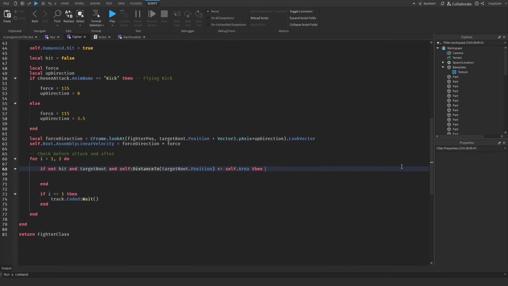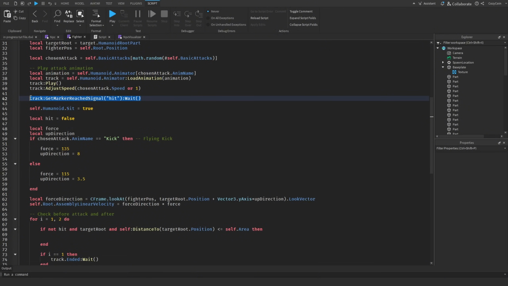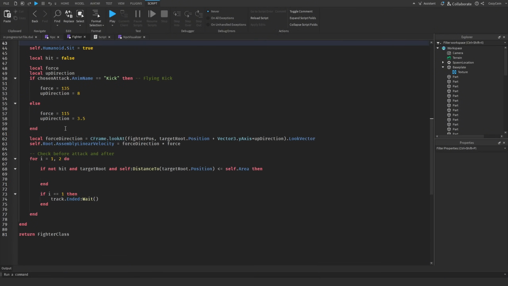So now for inflicting the damage, there's multiple ways we could do this. If we wanted to, we could see if our leg or our arm gets touched, and we could do damage to whatever touched it as punching. But the way I'm going to do it is we're basically going to inflict damage 2 different times. We're going to inflict damage the first time this gets triggered, and then also right after the animation ends.